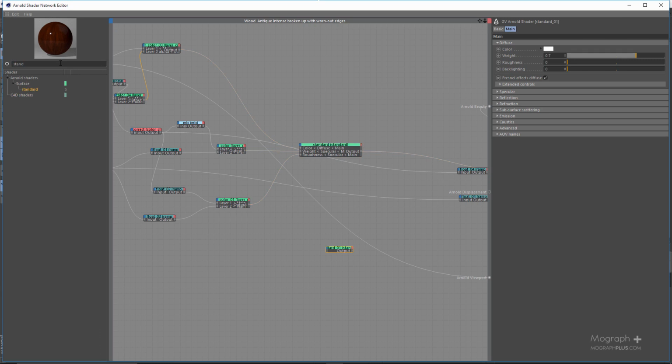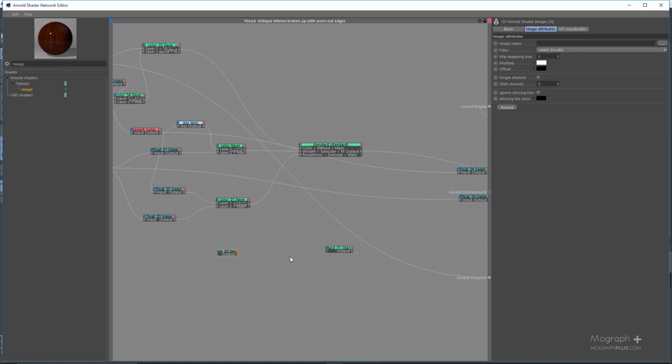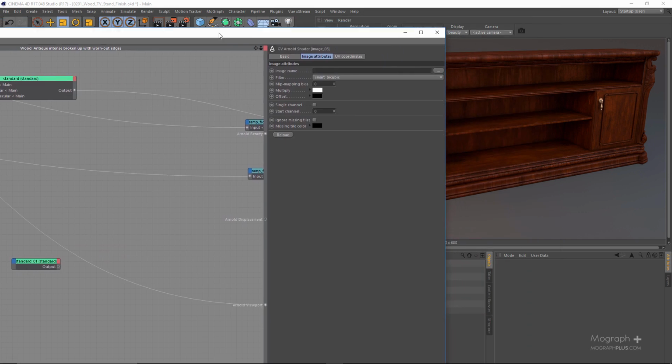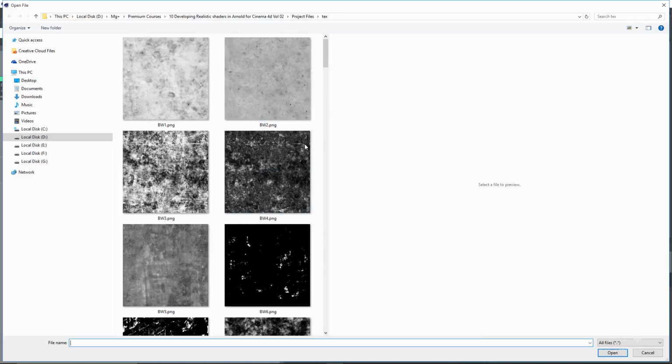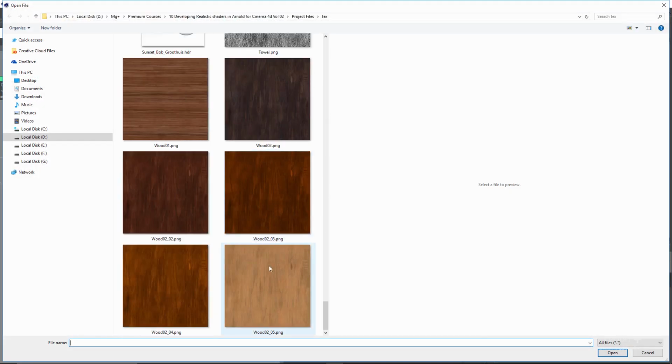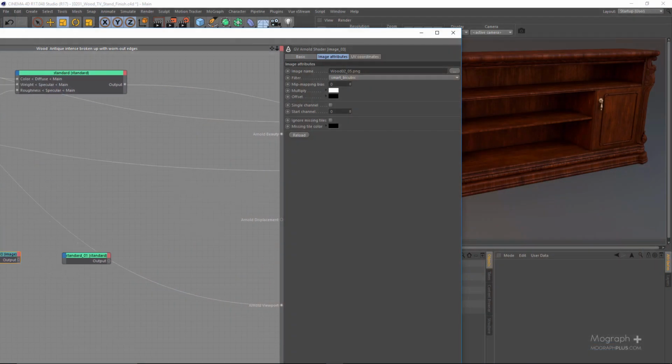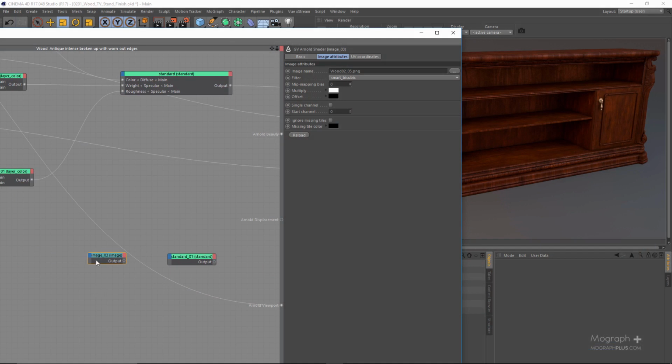Okay, and let me just use another image. Get a bit closer here. So for the image, I'm going to be using this one. Let's just see it.